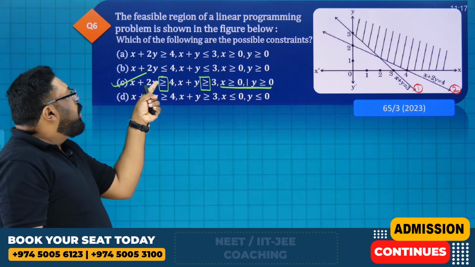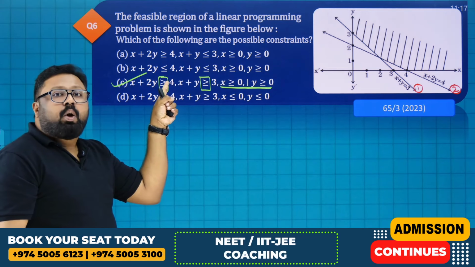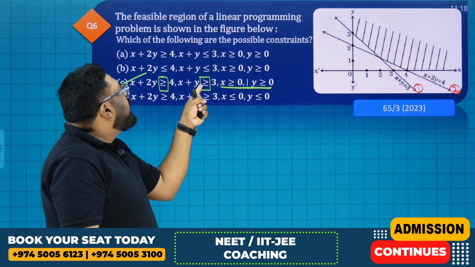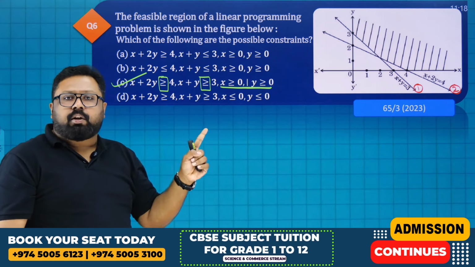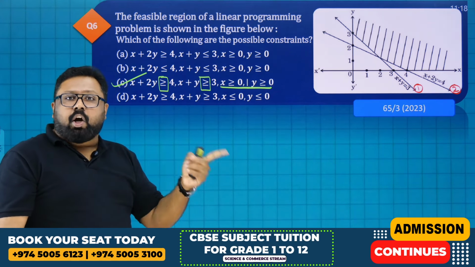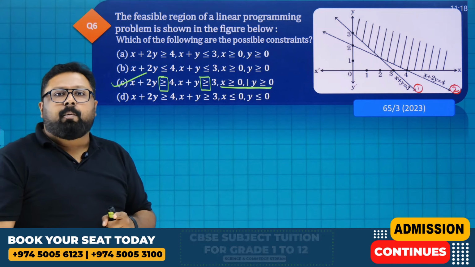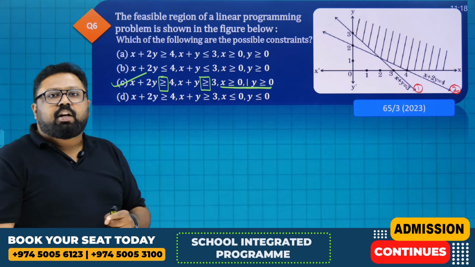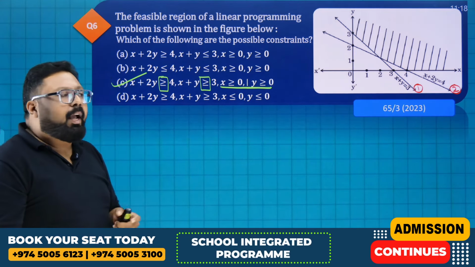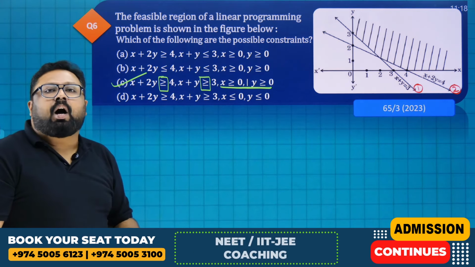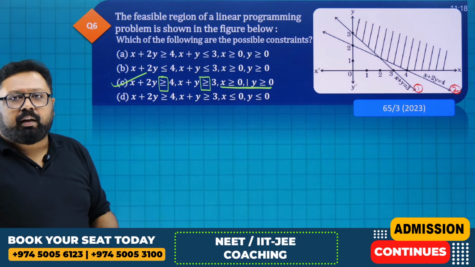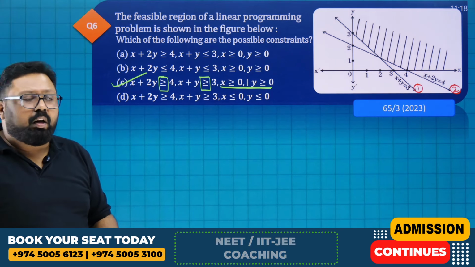Greater than means it is not going to be (0, 0). Check 0 plus 0 greater than 4. False. Origin is false. 0 plus 0 greater than 3. Origin is false. So the C option is the only option where (0, 0) does not lie in the feasible region. I hope everybody is clear. Yes, my dears. So that's the only way to do it. Very simple concept. Clear? So (0, 0) is not being included in the feasible region. So you decide based on that. All of you clear?